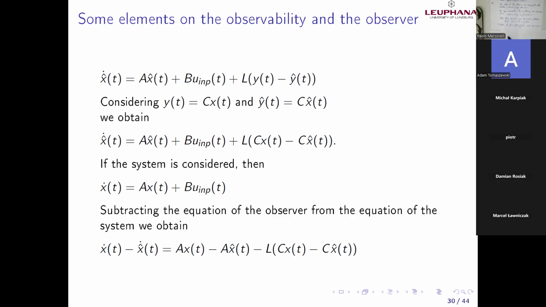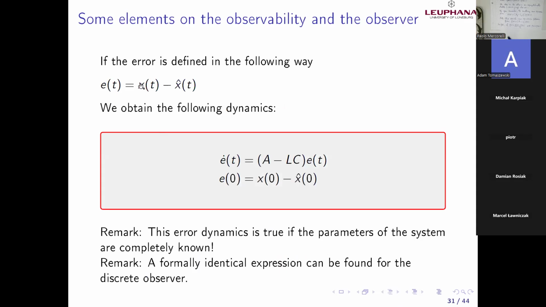Then I can put in evidence here x hat. This means I can write A, which multiplies the error over time, in which the error is x of t minus x hat of t. Also here, I can say minus LC, multiplying the error, which is x of t minus x hat of t. I can put in evidence on the right this column of e of t to obtain the dynamics of the error, in terms of current and velocity. This is a column.